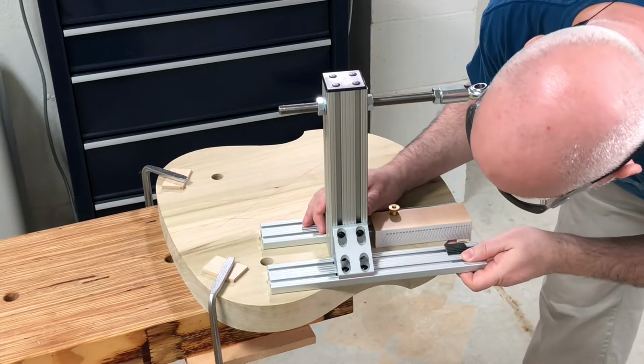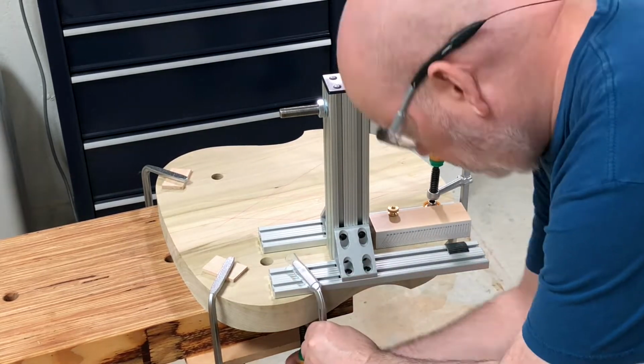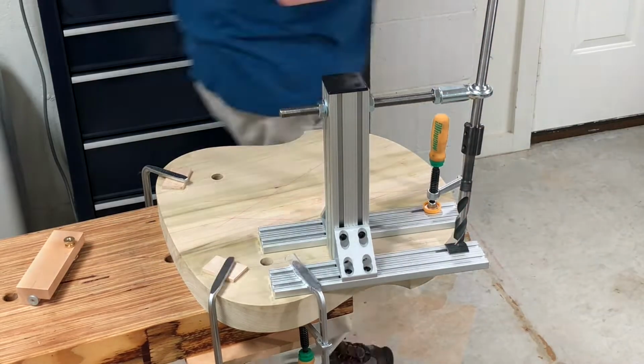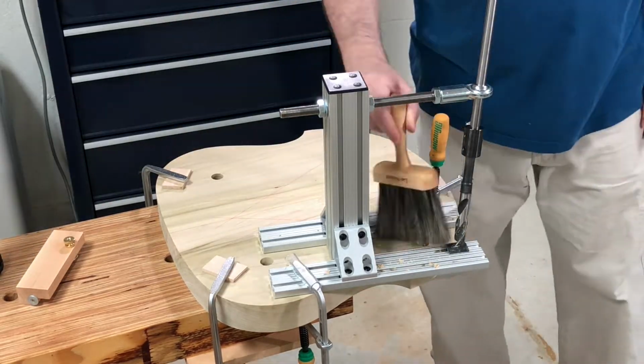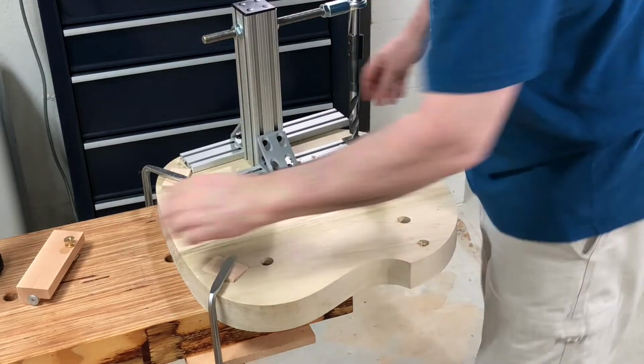So next up, we are drilling the top side of the seat blank. We're drilling the spindle deck. This is for a balloon back chair. The first thing we're going to be drilling is the through holes for the bow, and those are again at 16.5 degrees. So we got that one done.